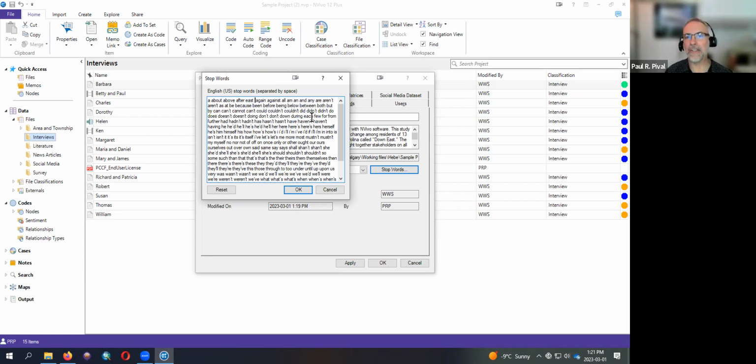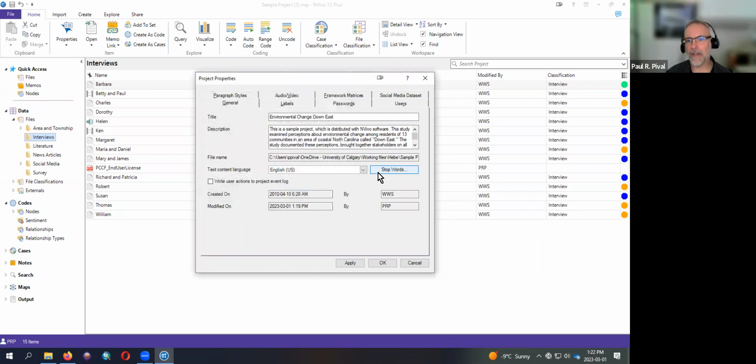So, if "east" had turned out to be kind of a garbage word, I can simply add it here. One that you might actually find useful: if you add Calgary, NVivo will not report that it sees the word Calgary. So maybe in your interviews, people kept mentioning that they live in Calgary, and that turns out to be more noise than real use. You can tell NVivo to ignore it. When I hit OK, it just disappears.